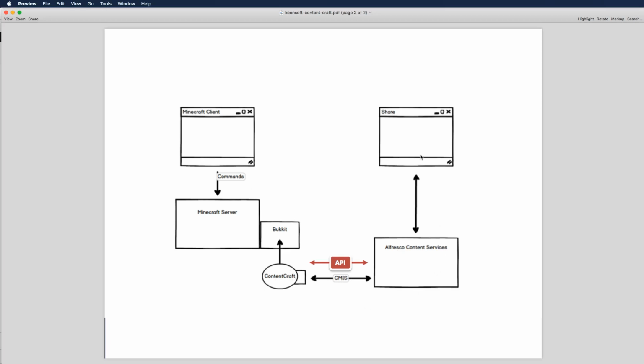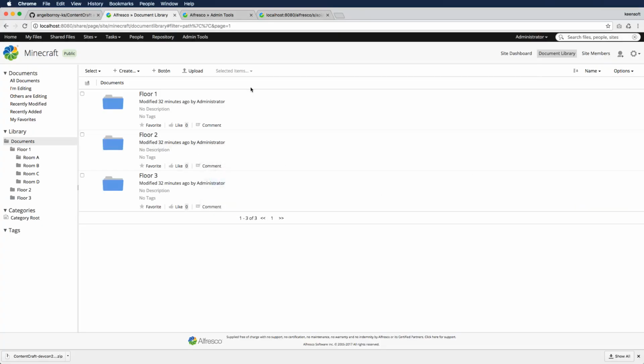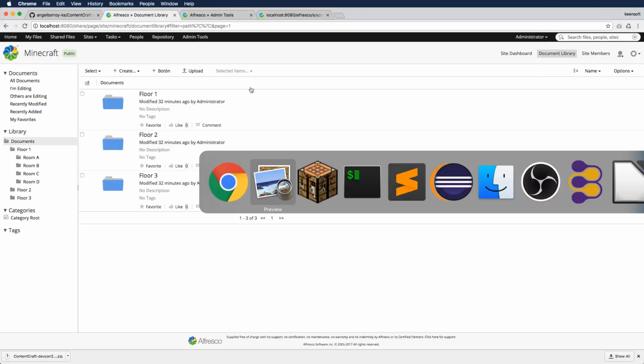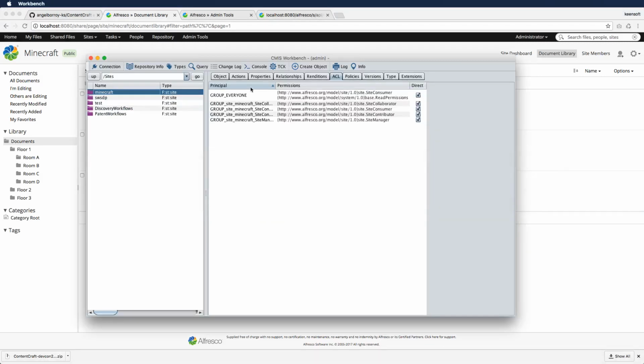So this is how it works, and now we are going to extend this feature, and we are going to create the members of the site as persons inside Minecraft, as villagers. The main problem with this is that we can expect that we can also use the CMIS API just to retrieve all the users of a site, but this is not implemented in Alfresco.